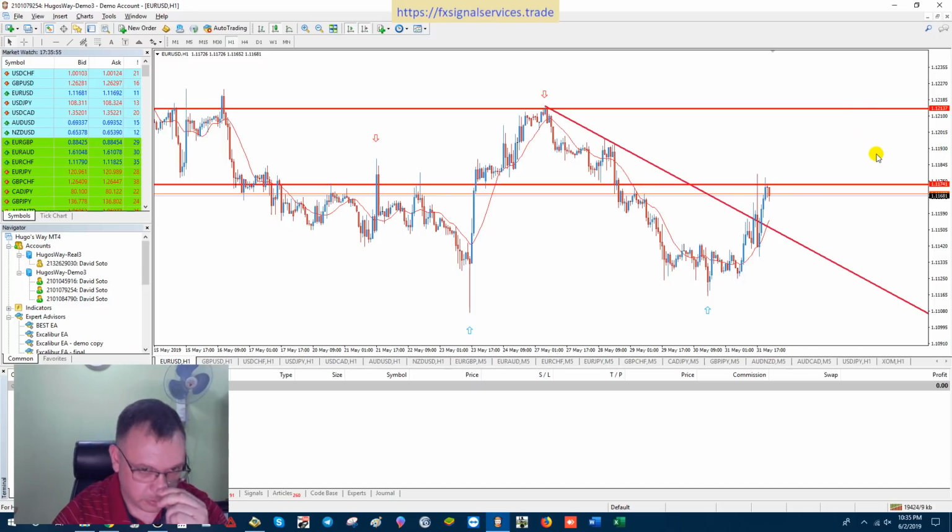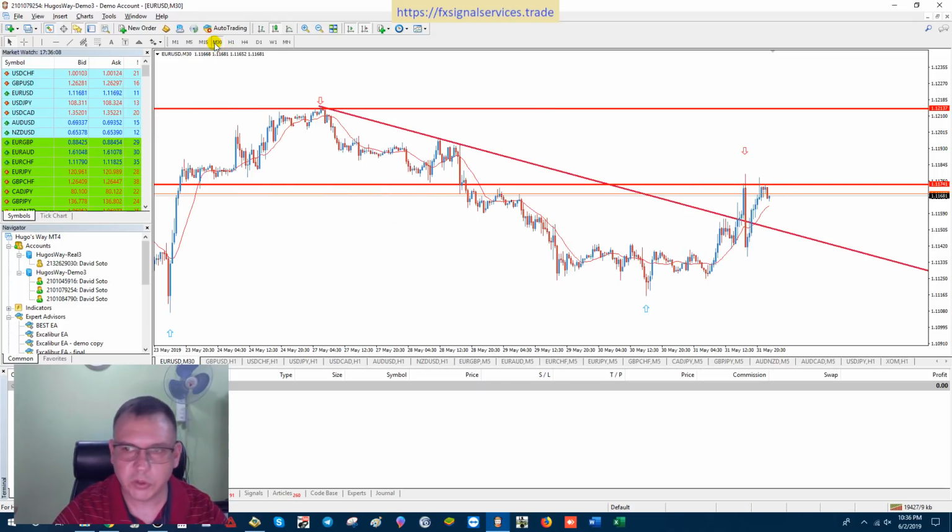Okay, so just watch your Excalibur indicator on this 1 hour chart, and you will be fine. Just whenever you get a buy or sell signal on the 1 hour or even 30-minute, if you wait for this to drop and form a buy on the 30-minute, then that would be a perfect time to buy and hold for a couple of days, I would think. Okay, so let me know if you have any questions about Euro USD.